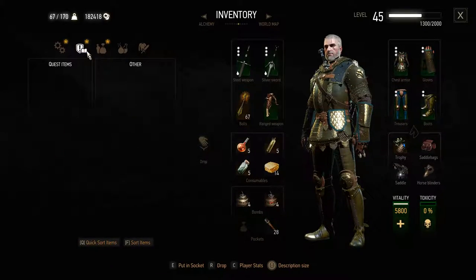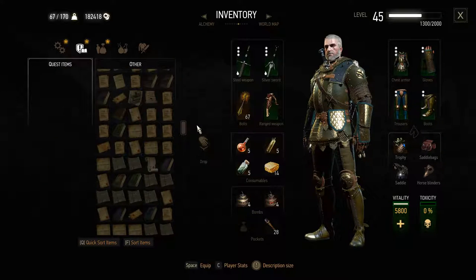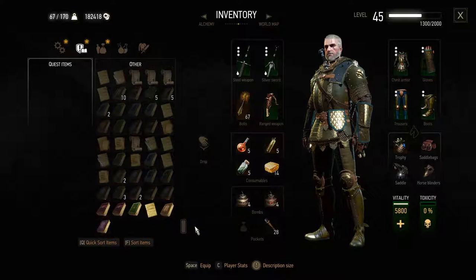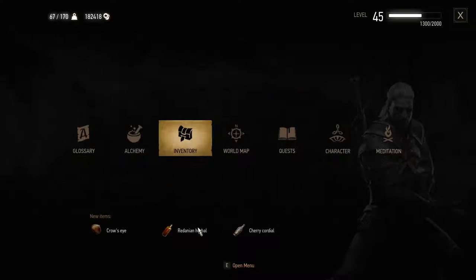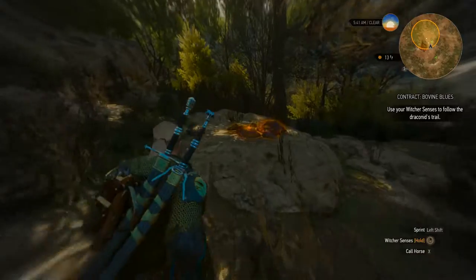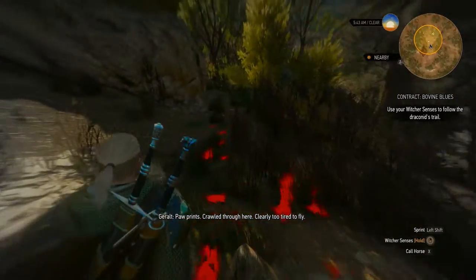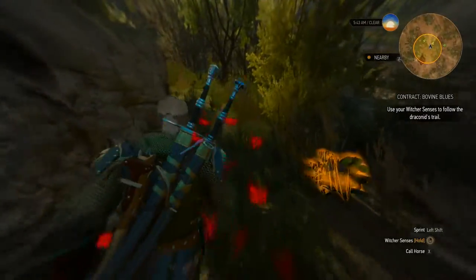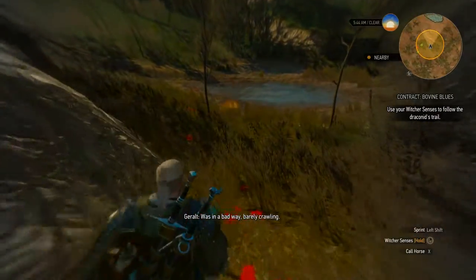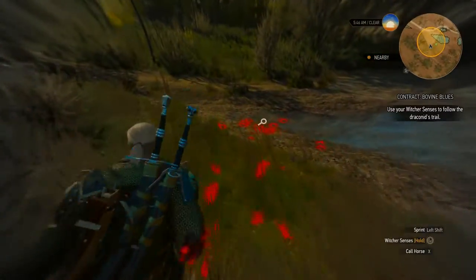A regular document. How many books I've collected and notes. Alright, it might have had something to do with another quest I'd already done. Crawled through here. Clearly too tired to fly. You had a bad day. This is really easy to track. Was in a bad way, barely crawling. Maybe it's already dead.